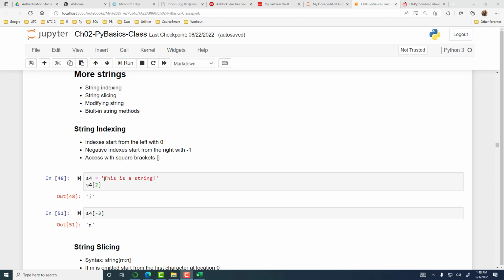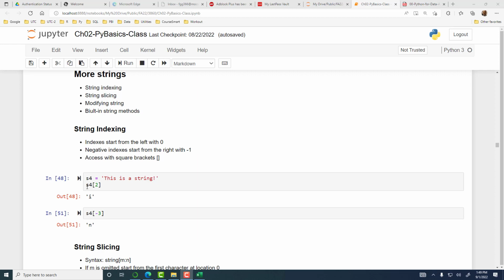Here, this is a variable that contains a string, and you can index a particular portion of the string with a square bracket. You can provide a single index number, then it will get the letter at that index position.